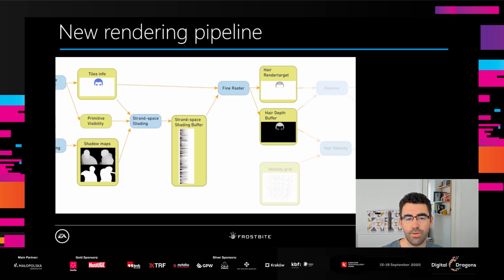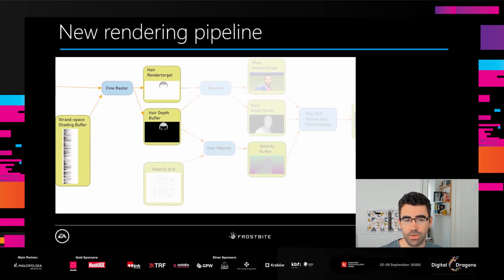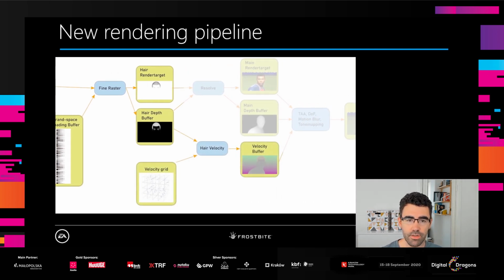With all this, it generates the final color and depth information for each pixel and puts them into two output render targets. Once we are done with the rasterization, we also need to generate motion vectors for hair. These are extremely important for TAA and motion blur to work correctly.